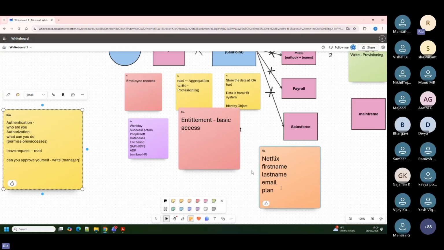What can you do? If I now switch to Netflix, how will I define what you can do when you access my application Netflix? How can I define that? That's the plan. Let's say you have purchased a mobile subscription from a network provider you have chosen in your country, like T-Mobile in the US or Airtel in India. There are also plans that define it, like a postpaid plan or prepaid plan, or a calls-only plan or internet plan, whatever you have chosen. Based on that only, you can do things.